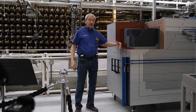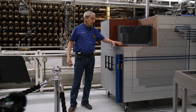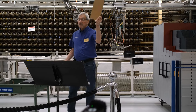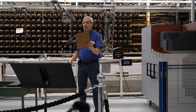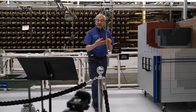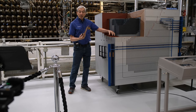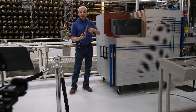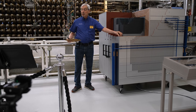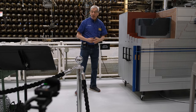Outside of that thermal shield was another shield — we refer to it as the biologic shield, some 52 inches or so. You see orange and silver. The orange was sheets of this wood-pressed product — the commercial name is Masonite, still made today. Masonite, or the wood-pressed product, has hydrogen in its makeup. Its presence would absorb or reflect the neutrons emanating from the chain reaction going on in the reactor. That allowed the silver, which was steel, to absorb those neutrons.